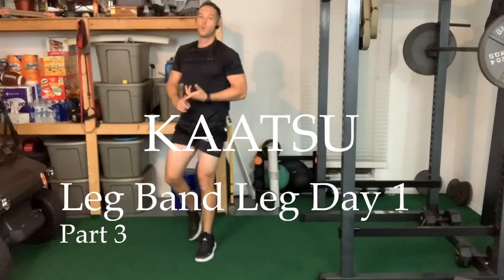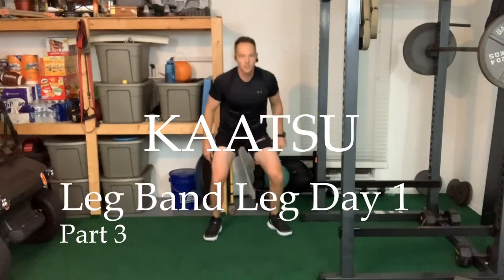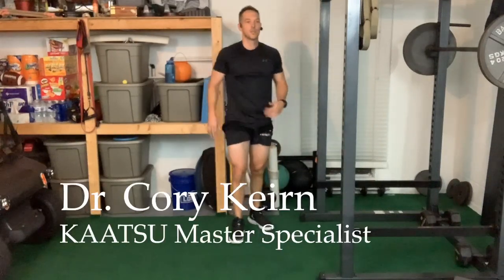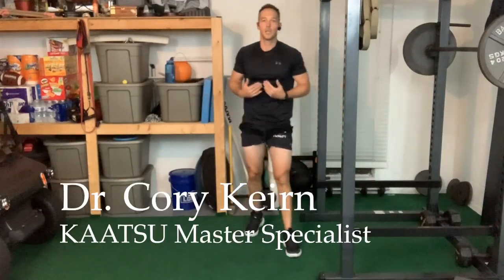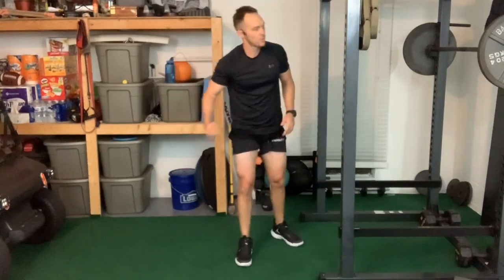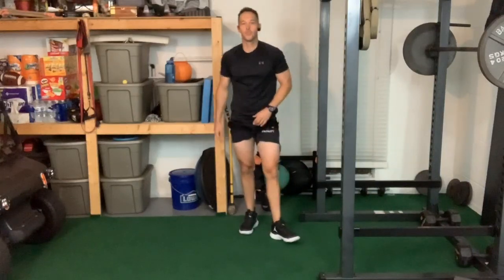We did one set double leg drop squat, one set single leg drop squat. So now I want to do a short reactive drop squat where we drop, fire back up. We're only gonna do five, and then we're gonna throw the 135 on my back, got the leg bands on, and we're gonna burn some legs out, all right?